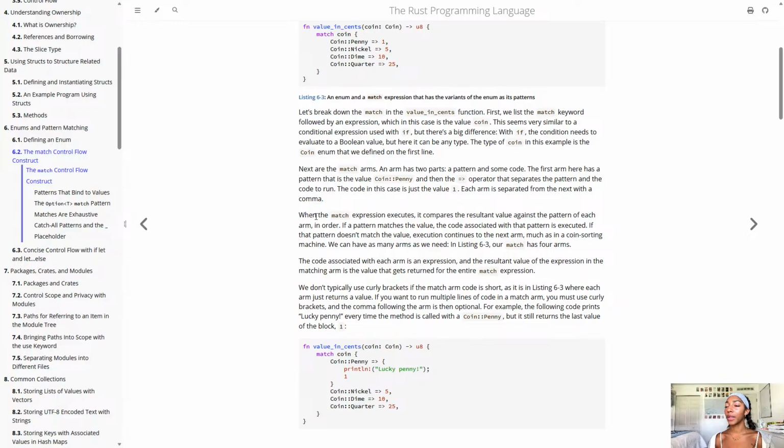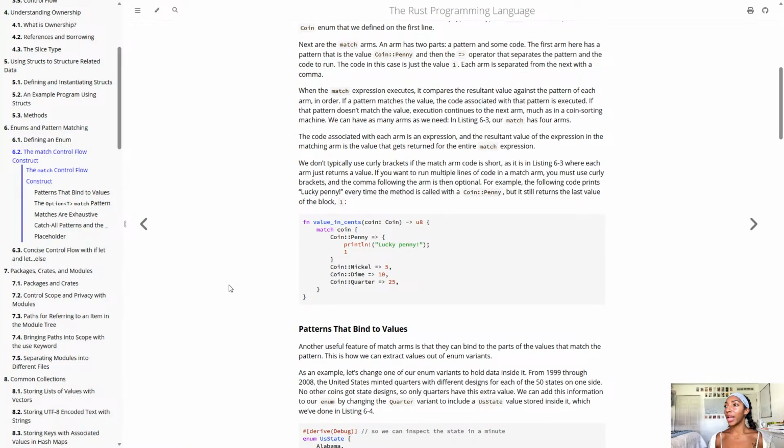When the match expression executes, it compares the resultant value against the pattern of each arm in order. Now, if the pattern matches the value, the code associated with that pattern is executed. Remember this. If the pattern doesn't match the value, execution continues to the next arm.